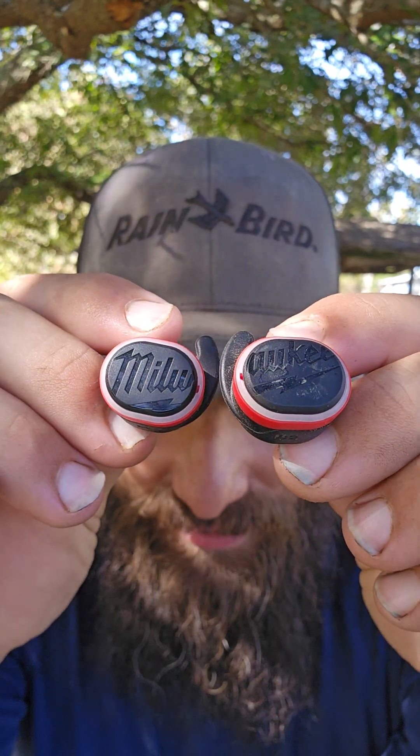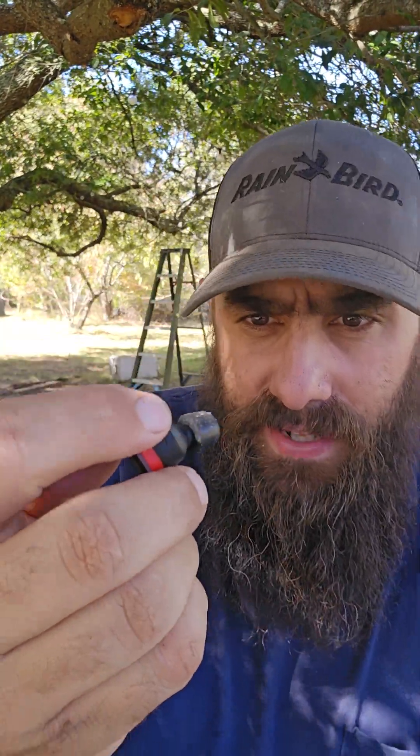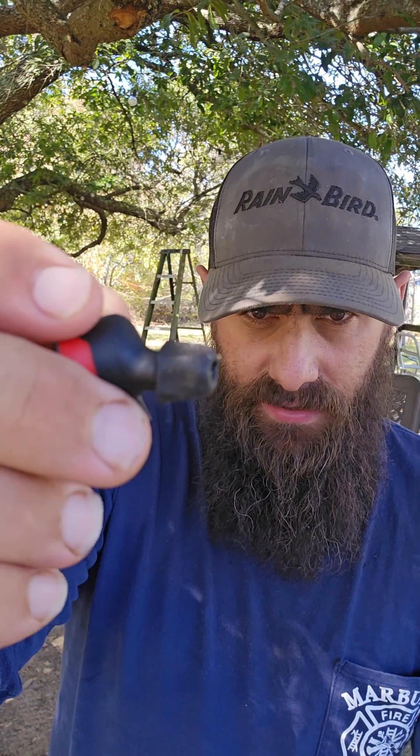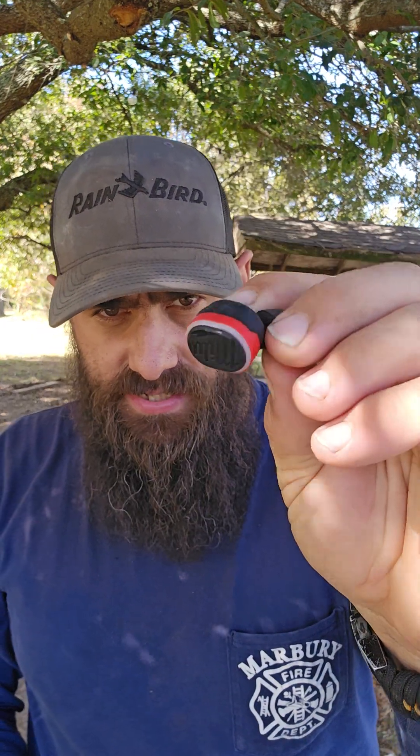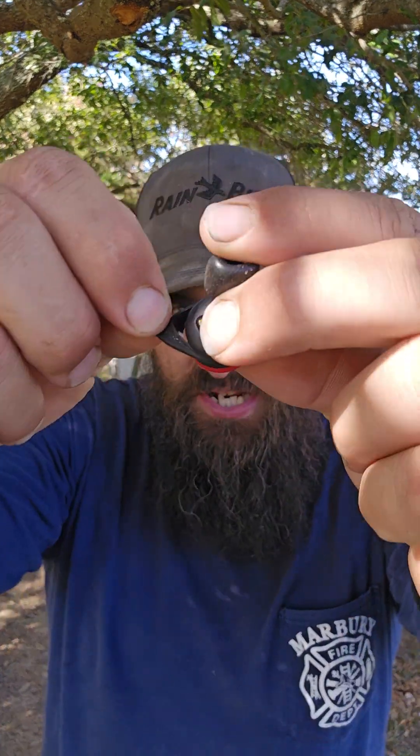One cool thing I've noticed about these — and the sound may sound a little funny because I do have them paired right now — is it says Milwaukee across them. This is 'MILW' and then this is the rest of it right here. The left and right buds, you can see I've got the foam tips in them, but it's nice and easy to swap the tips out. The foam tips you just squish like so and then they expand back out to their normal size. I've been mowing today, so these things are pretty nasty — got to clean them up. And then you've got different bands that you can change out to fit your earlobe, so they fit in and stay in a lot better. See, it sits in there — it's got that nice little curve to hold it.